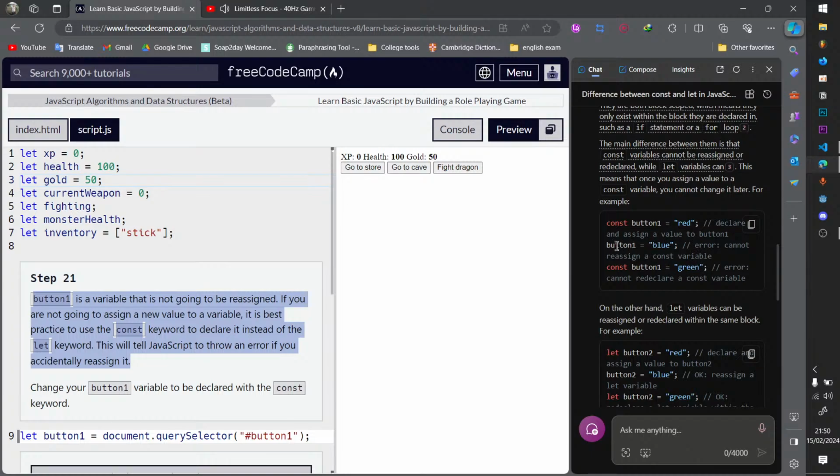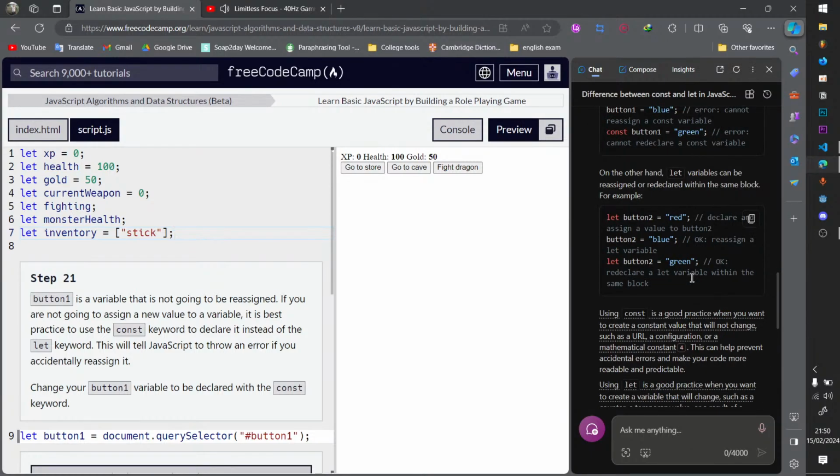So if I write monster health equals this, and then assign a value, will it work or not? Const button1 green, error: cannot redeclare a const variable. I see, so it cannot be redeclared or reassigned.